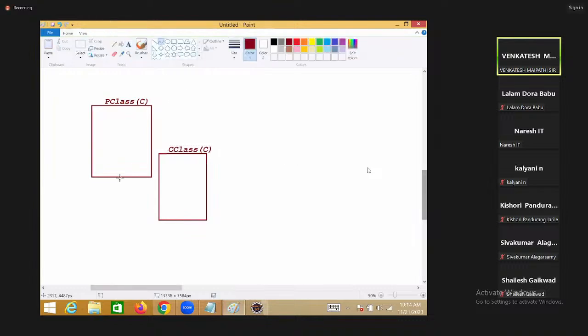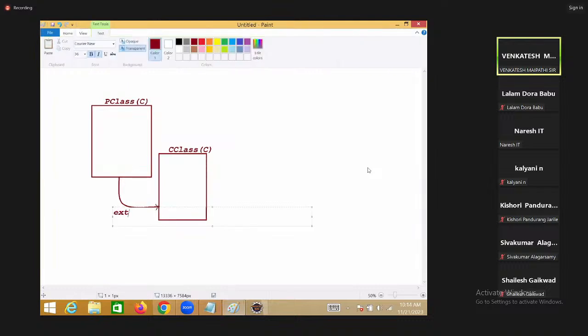Here to here, we are linking with extends. In P, I'll take one method, void M1 of int X, and void M2 of int Y.